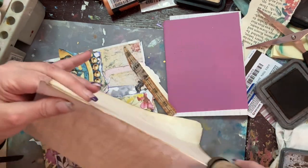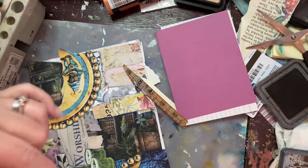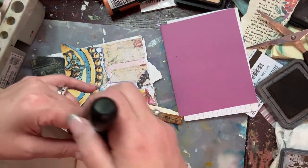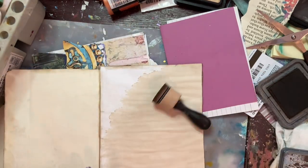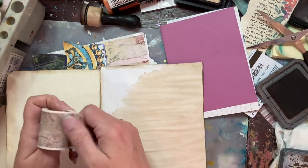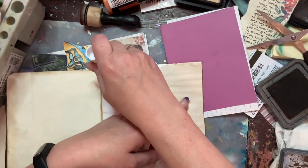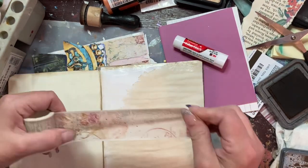But obviously my art is not agreeing with me at the moment. And I do try to go with what it's telling me to do. Like, I think we should probably put another piece here, don't you think? Oh, can I use that washi again? I don't think I can. What else do we have? Let's use this pink one. Oh, look at that. Beautiful. Because sometimes, you guys, life is just too short for bad washi.